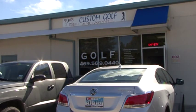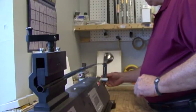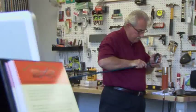I designed a metal ferrule using Micron as the manufacturing, and my goal is 95 to 100% performance of the club. I sat down with Micron and I asked them, is there a way you could build a metal ferrule for me that can bring the efficiency up to where I really need? I'm setting the standards real high here. Now, can we or can we not achieve that? And they said, yes, we can.